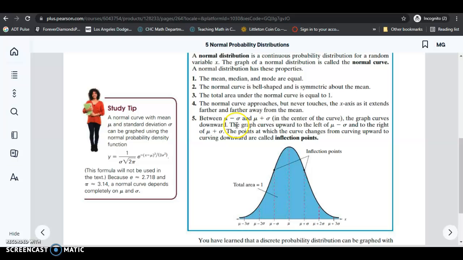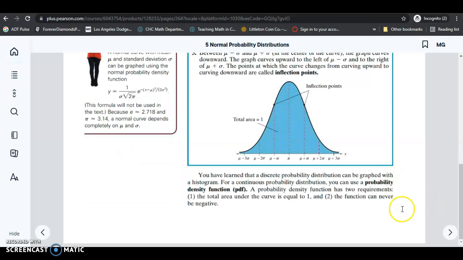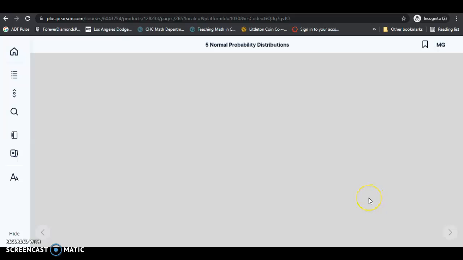One of the important properties to realize about the normal curve is that the total area inside the curve is equal to 1. Remember, the normal curve or normal distribution is a probability distribution. So the total area inside the curve from negative infinity to positive infinity is going to be 1. The mean of the curve is in the middle, and the standard deviation affects the width of the curve. You can read more about this in the section.